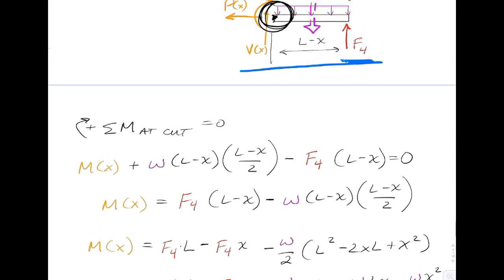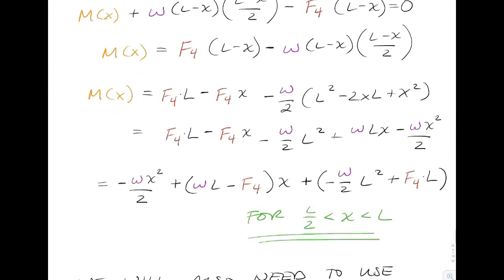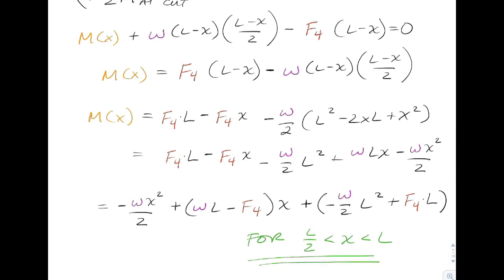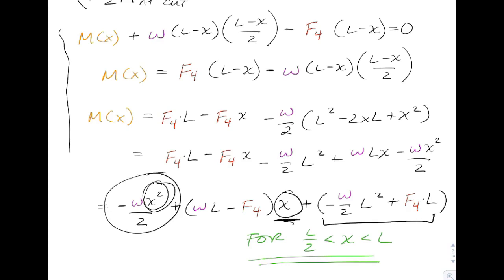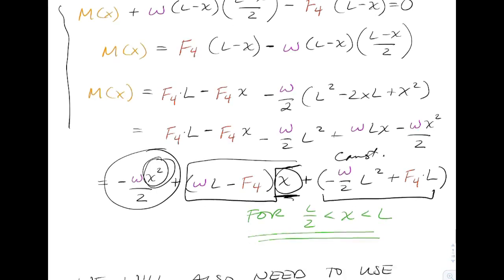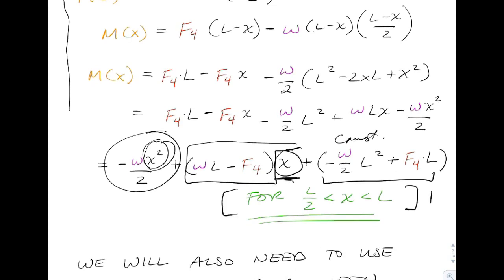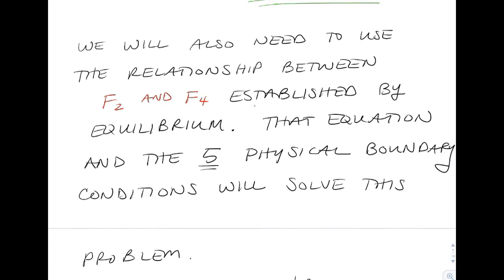Working out the fact that we have a dimension of L minus x makes it look a little more complicated. It's a little more math to get through, but you end up with an expression. If you'd like to work to something where all the terms are grouped, that's what I've done. I've got the x squared term in the front, an x term, and then the constant term. And that is valid only for L over 2 to L. So we have a domain that has two different m of x equations.